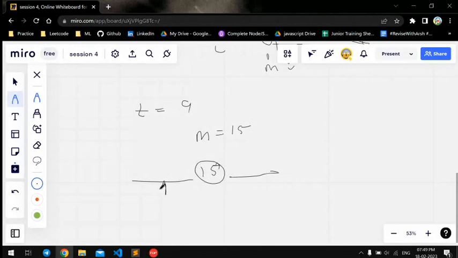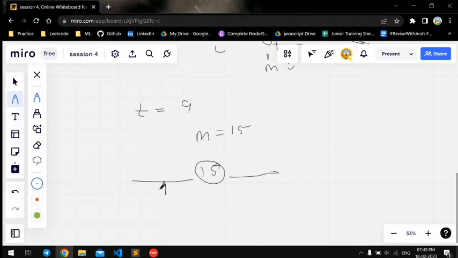Now after step 3, the first and the last variables hold the first and the last occurrences of target in the nums. So in step 4, we can return our answer. So the answer will be first and last.